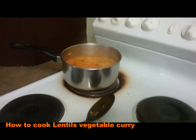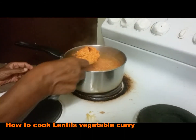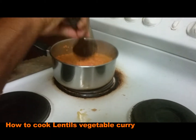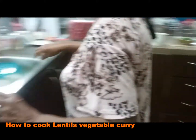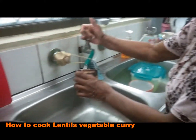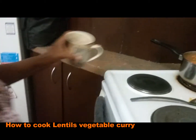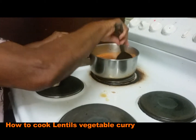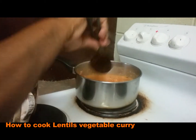Yeah. Should it be bubbling? It's bubbling, now it's going to bubble and you have to wait till they are cooked. I think just a little bit more water you want for that. Okay. A bit. You can always judge. If that is not properly softened, you can put more water. How much more water do you actually use? Just half a cup, half a mug first. See, still they are not properly cooked.